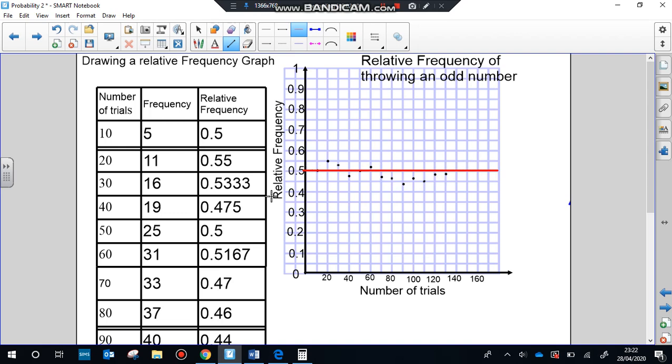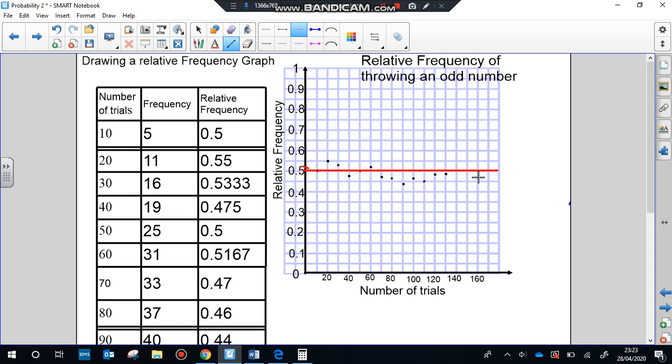We'd expect the probability of an odd number to be about 0.5, but in experiments we never get that exactly. But what you can see is we are close to 0.5. And the more experiments we did, the more we would still be slightly up, slightly down, but we get closer and closer to that line. Okay, this bit's unusual, but that's what happens with experiments.